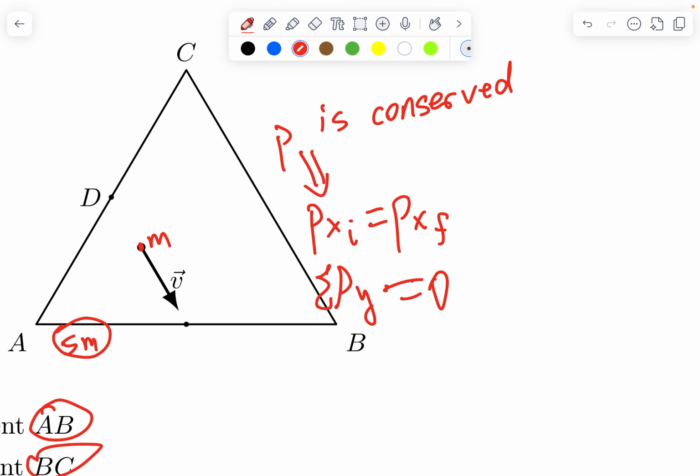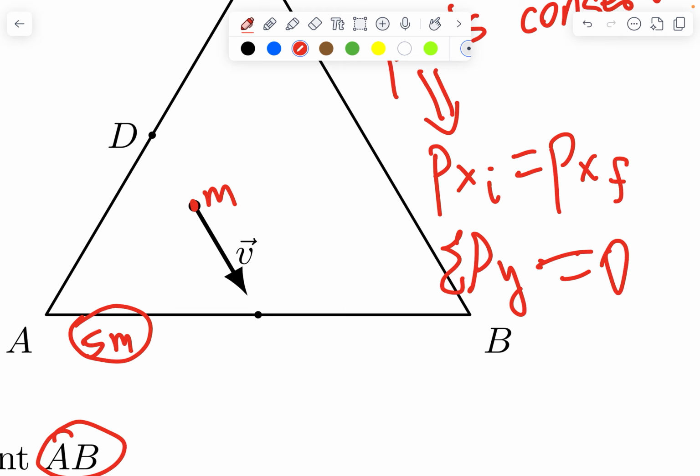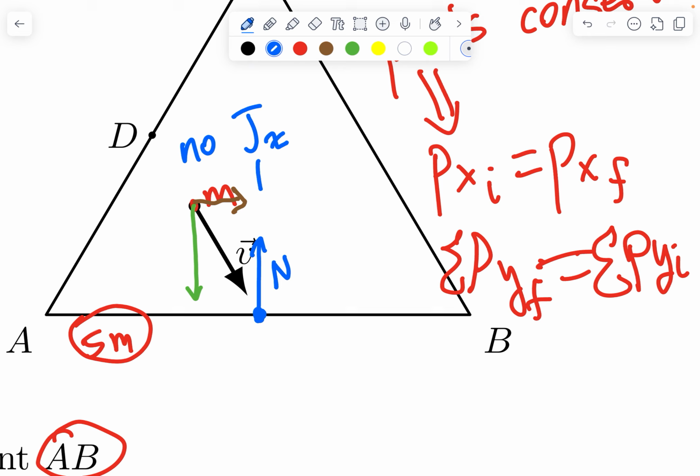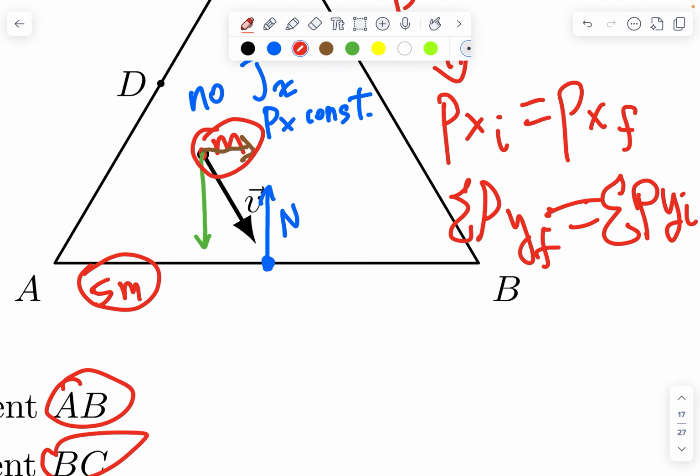So the change in momentum, the sum of momentum in y, is going to be equal to 0 final. In the x direction, we know the puck starts with this, and in the y direction, the puck starts with this velocity. When the puck hits this part of the triangular rack, the rack will provide an upwards normal force. But since the normal force is only in the y direction, it will not provide any x impulse. So no impulse in the x direction, which means that p of x is going to be constant, and this doesn't change. So v of x initial equals v of x final.